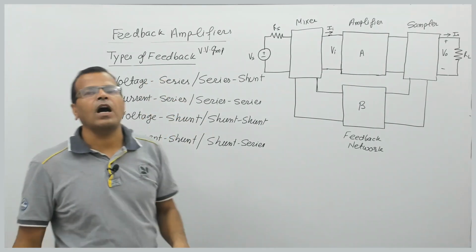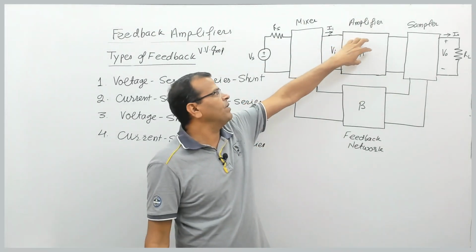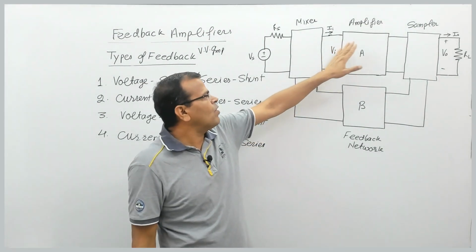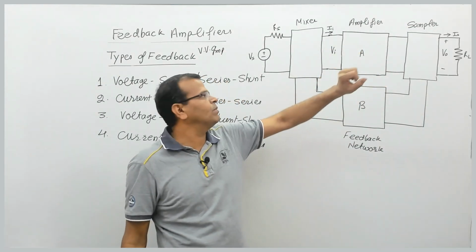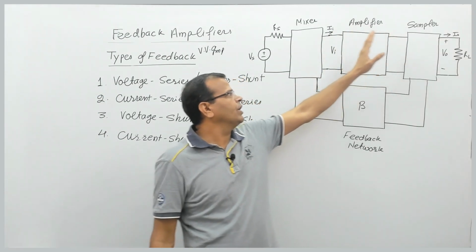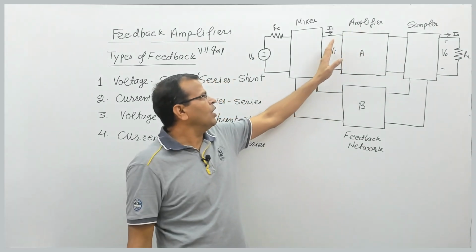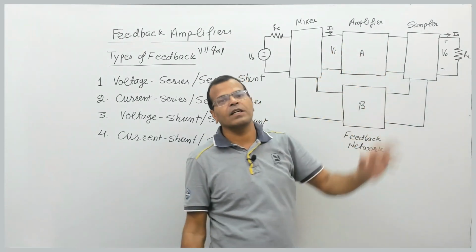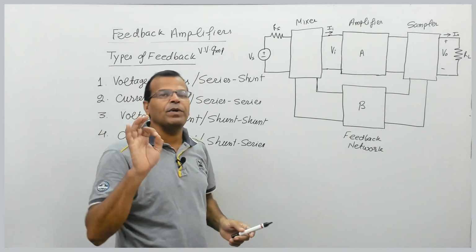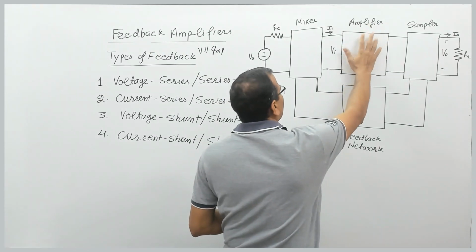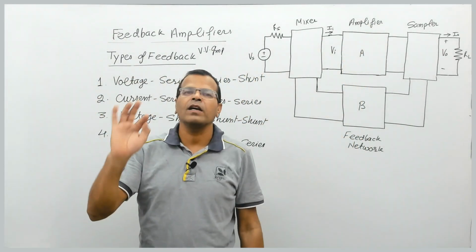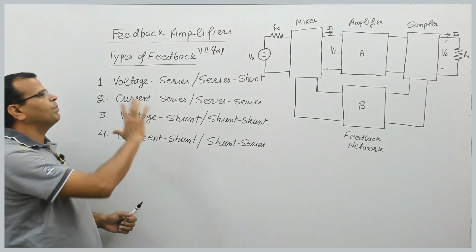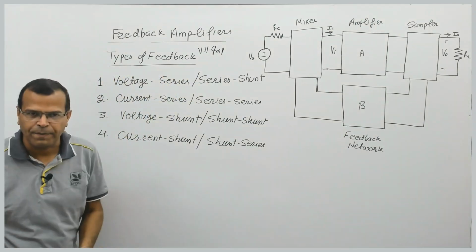These classifications are again on the basis of the type of amplifier which was discussed in the previous lecture. We have discussed four different possible signals of this amplifier. What are those four possible signals? Input voltage, output voltage; input current, output current; input current, output voltage, that is trans resistance amplifier. Input is voltage, output is current, that is trans conductance amplifier. On the basis of those four signals, we had classified these amplifiers into four types: voltage amplifier, current amplifier, trans resistance amplifier, trans conductance amplifier. And these classifications are again on the basis of the input and output signals of the amplifier. Let us see one by one.